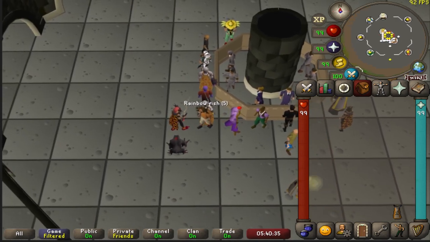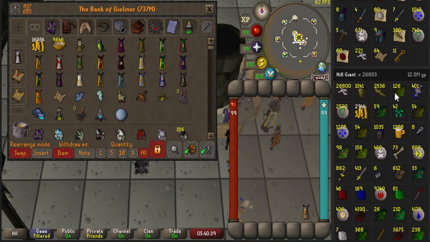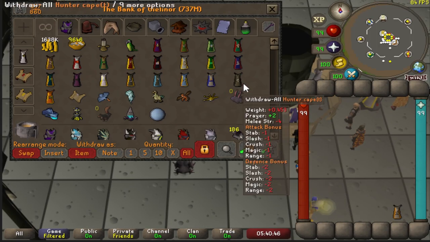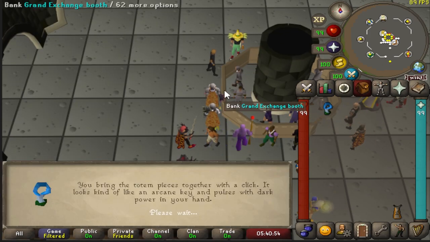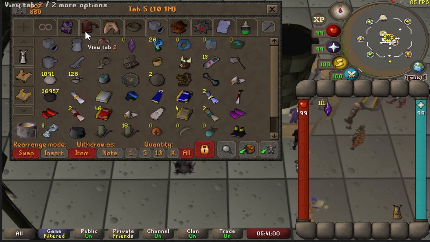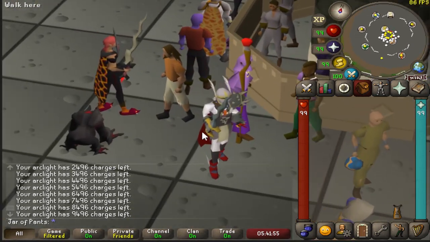Okay, we killed, let me get a final total here, 221 Obor. Yeah, about 26,000 Hill Giants. That's quite a lot of Hill Giants. I think I had one or maybe two totems before all this started, and now let me put this one together. Hell yeah, that's what I like to see. 26 totems, 111 shards.